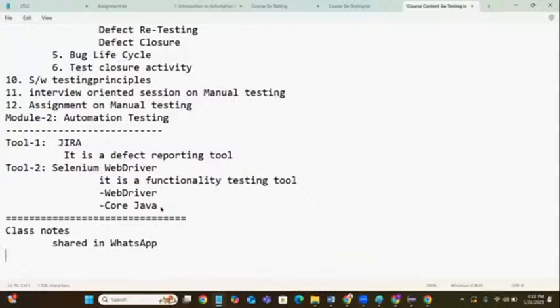That is the purpose. But don't rely on the recording being there. Don't take other work as a priority. Priority is for the class. Class notes are shared in WhatsApp, recording sessions also will be given to you, and how to install the software during automation testing time will be explained to you.